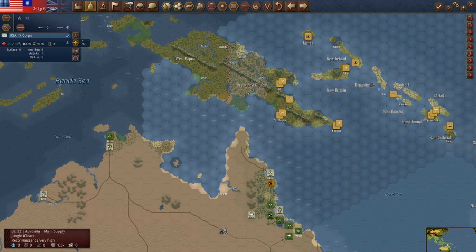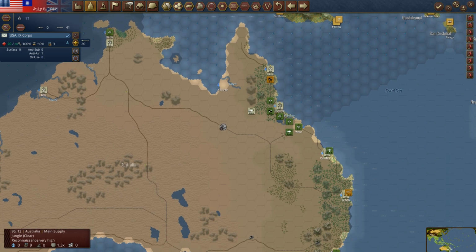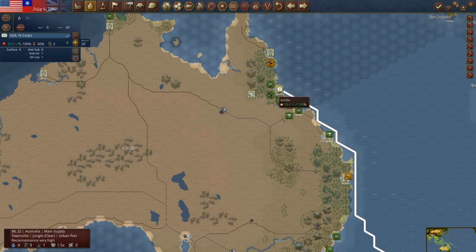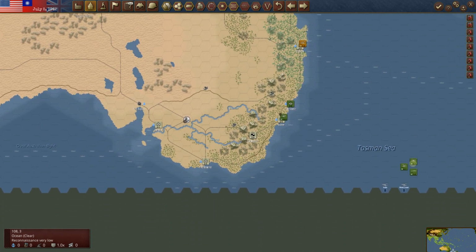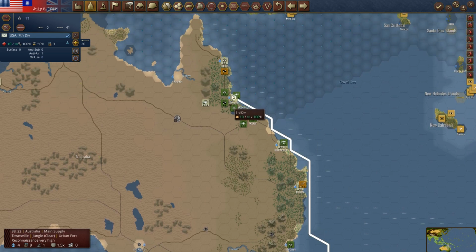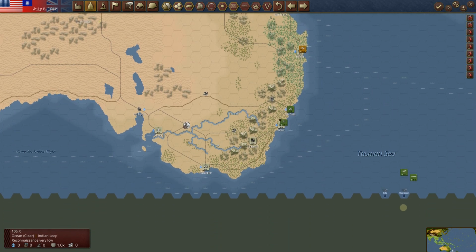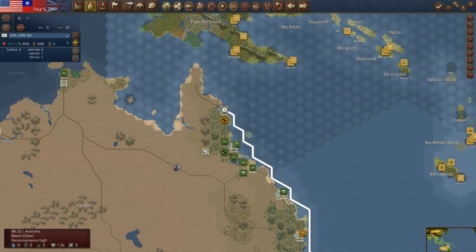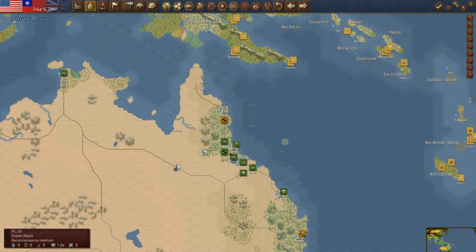Where's the Ninth Corps going? Everybody asks. I'll tell you where it's going. Now here I promised I'd tell you where it's going. It's going to go into Townsville. How about that? And we're going to take it around the side. There's a full division that's going to go in there. Then we've got another division, if you can believe it, right in there.